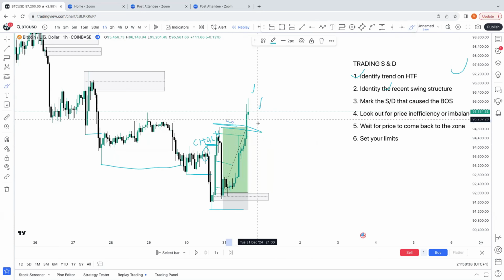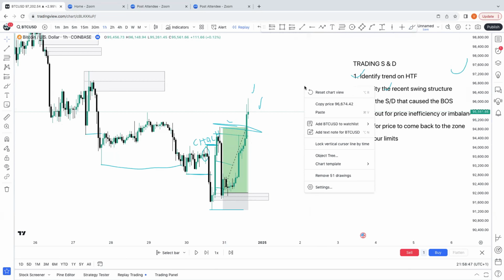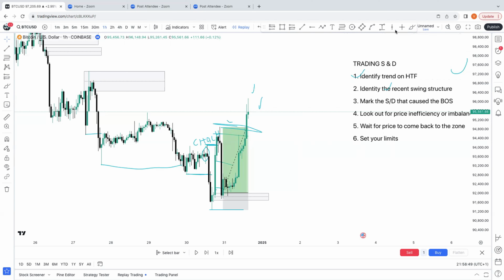This further confirms that price is actually buying, right? Price is buying. So what are we going to look for next? Since we agree that price is buying, we are going to look out for the zone that was responsible for this break as well. Remember, it was a zone that was responsible, just like the zone we got here, right? It's also a zone that was responsible for this new break of structure now, right? So we're going to look for that zone and also take advantage of price as well, right?